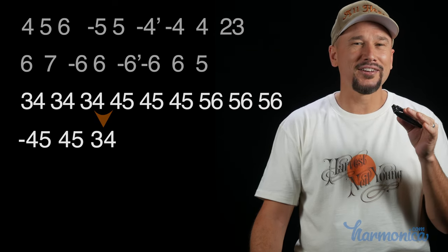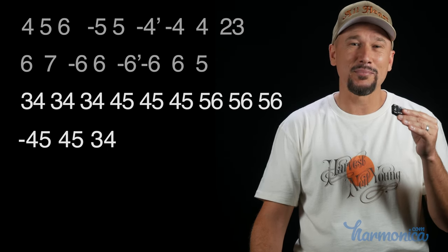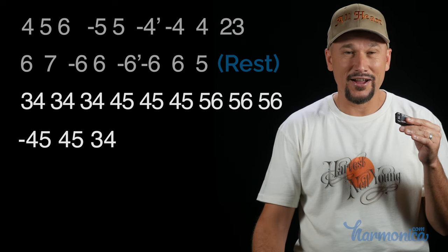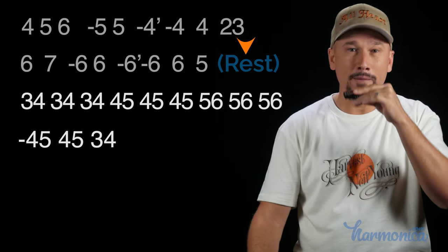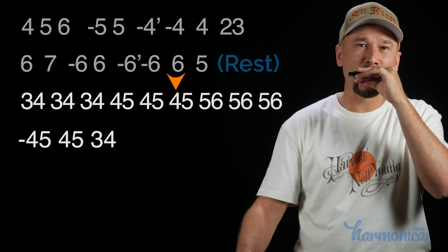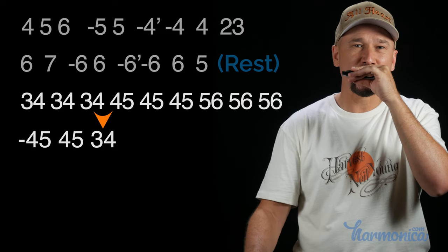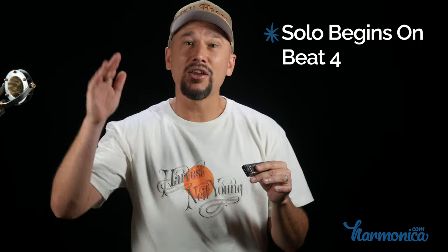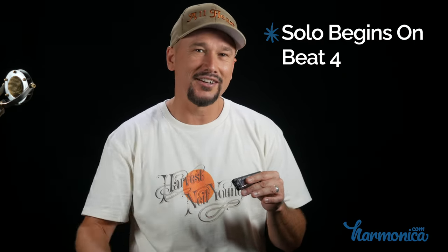Now the tricky part about the third line here is that it does not start on beat one, it starts on beat two. So what's going to be helpful for us as we learn how to play this is if we just say rest on beat one. So I'm going to say three, four, then together we say rest. Last thing I need to tell you before we play this with the jam track is that the beginning starts on beat four. So I'm going to count in one, two, three, then we'll play four and one. That's holes four, five, six. Okay, after I say three, we're going to start together on beat four.